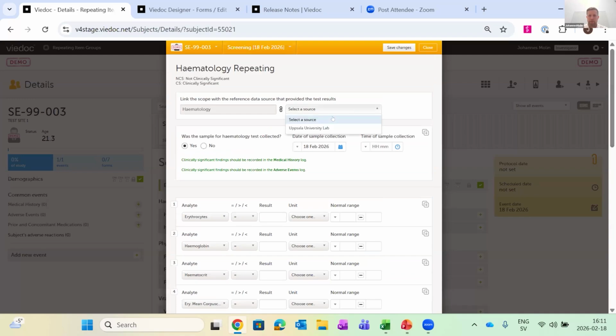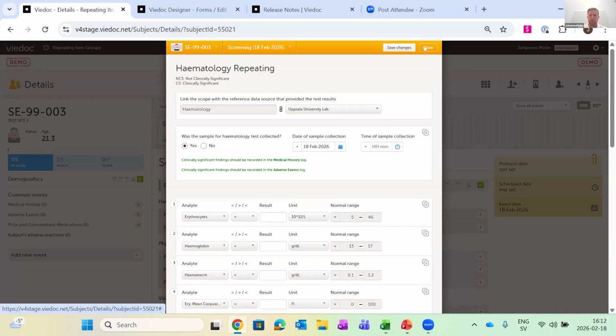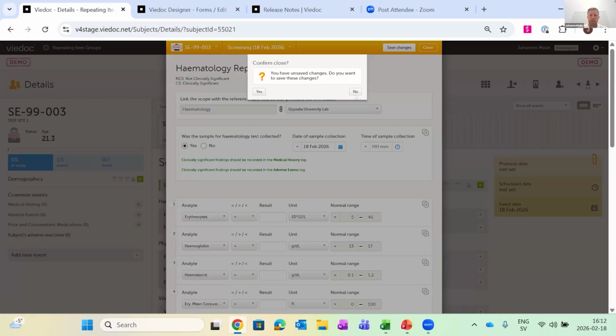This time I've coupled this with the reference data editor, which will work as well, but I will get back and talk a little bit more about this a little later. So, okay, in Clinic, this works fine. What about the exports? What will happen with the exports now when we are using repeating item groups? Well, let me show you that.